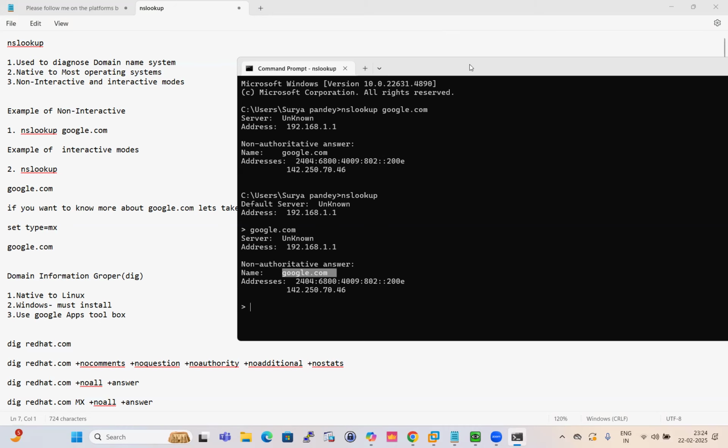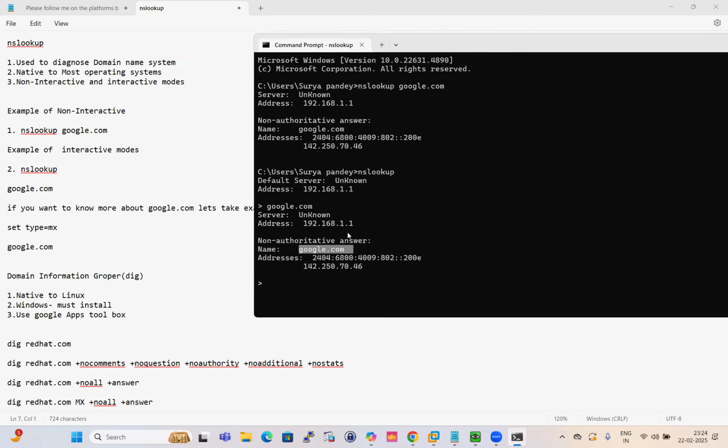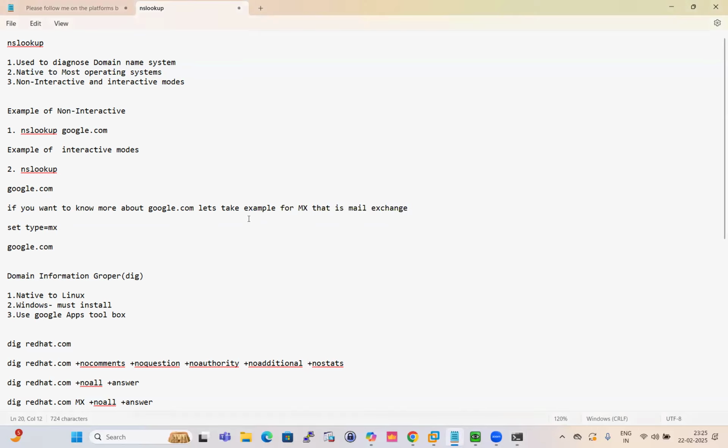For example, if you want to know a little bit more about google.com, like what the Google mail exchange servers are, how many mail exchange servers there are for google.com, let's take the example of MX, mail exchange. If you want to know about the Google mail exchange servers, guys, how can we do that?